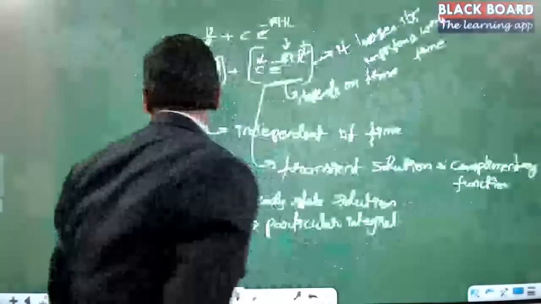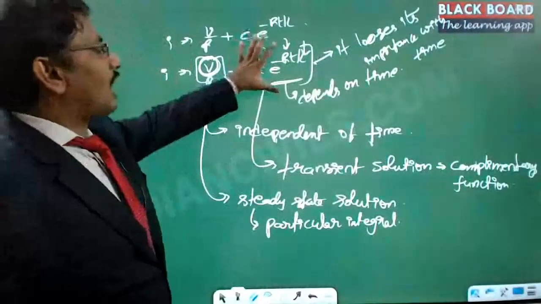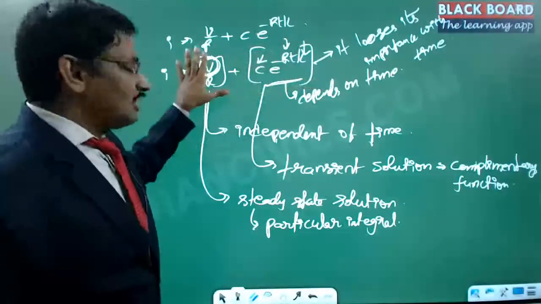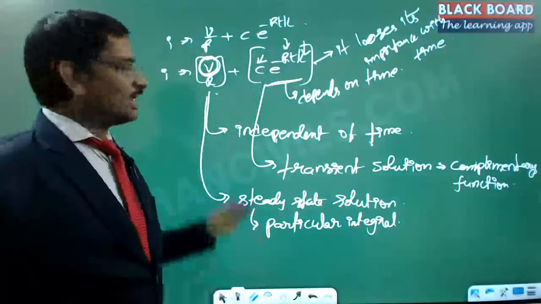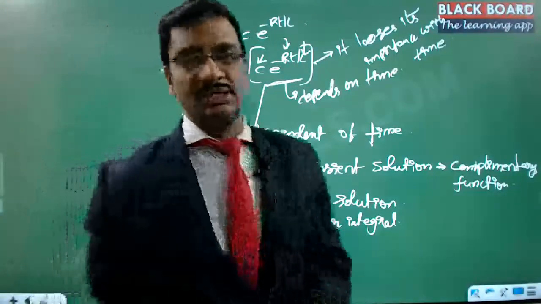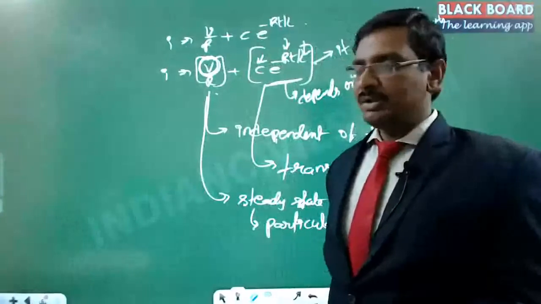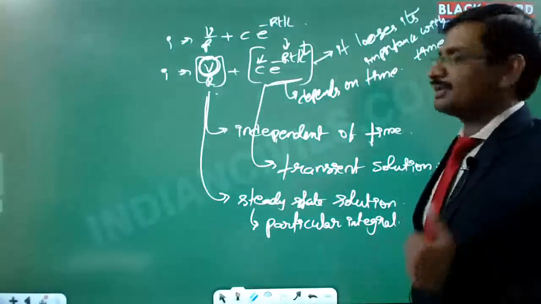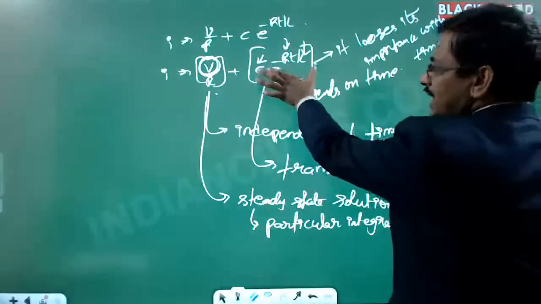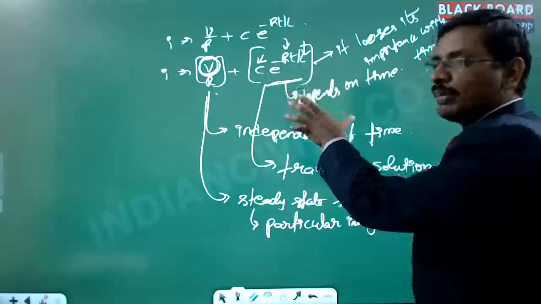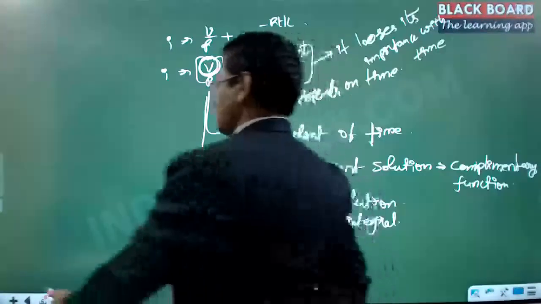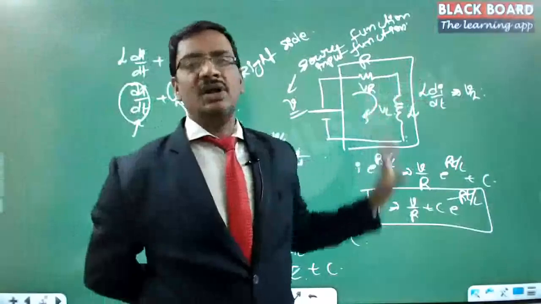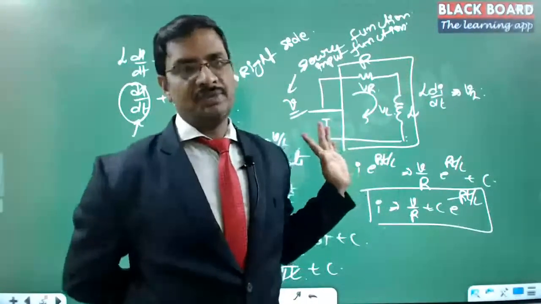So if you notice in the final solution, after a certain interval of time, this portion will be losing its importance. This portion is finally deciding the current. So the final current, or the final output value you are going to see, is V by R. That means the inductor element completely loses its importance because it is dependent on time. And the transient portion has a huge impact during the initial time. The basic nature of the inductor is that it will not allow changes of the current through it.